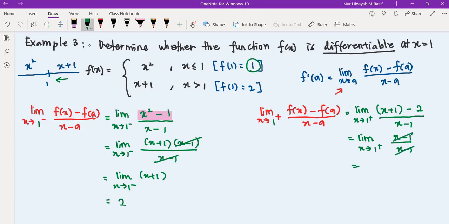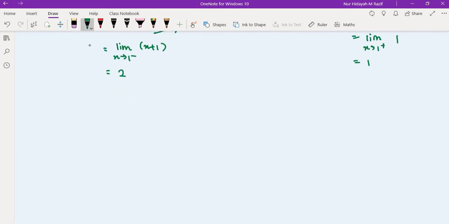Jadi again, kita simplify sebab kalau substitute 1 pun dapat IDF. So you get the limit of 1 as x approaches 1 from the right. Jawapannya tetap 1. So for the conclusion, because we need to know if f(x) is differentiable at x is equal to 1, kita just perlu compare limit. Okay, kita akan ambil limit of f(x) when x approaches 1 from the left, nilainya tidak sama dengan limit of f(x) apabila x approaches 1 from the right. Kenapa? Sebab kita dapat tadi sebelah kiri 2, sebelah kanan nilainya 1.